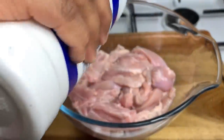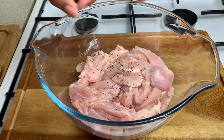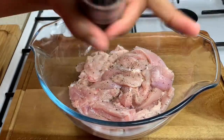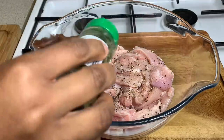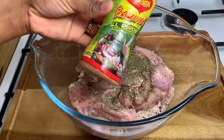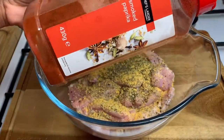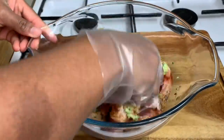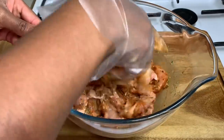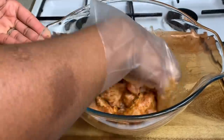On to our chicken strips — I'm going in with some salt and some black pepper. I'm using chicken thighs that I deboned and cut into strips myself, because chicken strips are too expensive. I'm going in with some mixed herbs, about half a teaspoon, as well as my Maggi all-purpose seasoning. Then some smoked paprika for color, some chili powder, my green seasoning, and some olive oil. We just want to mix that up for about 30 seconds to a minute, ensuring you coat the chicken beautifully.